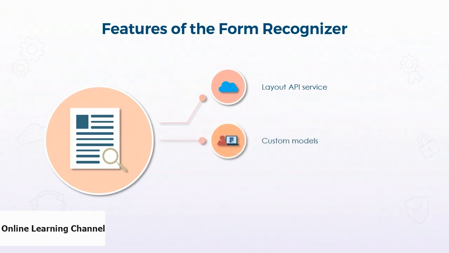You can actually create custom models using your own forms. Only 5 sample forms are needed to get started. Once the model is trained, the model can be continuously tested and retrained to get better at recognizing form data. That training can be performed using labeled or even unlabeled data. And of course, you don't have to build your own custom models. Pre-built models are also available for common things like invoices, receipts, and business cards.